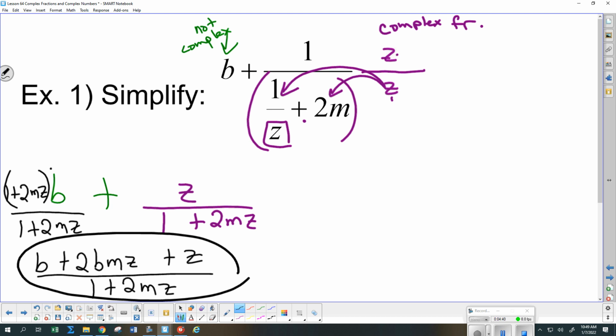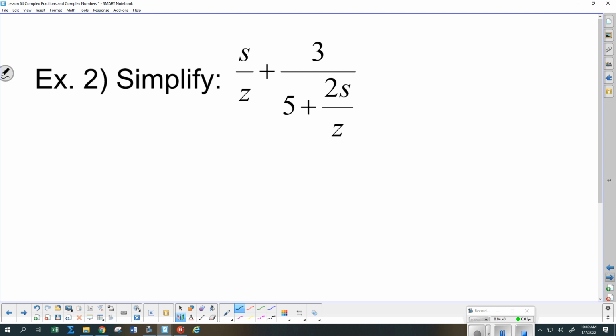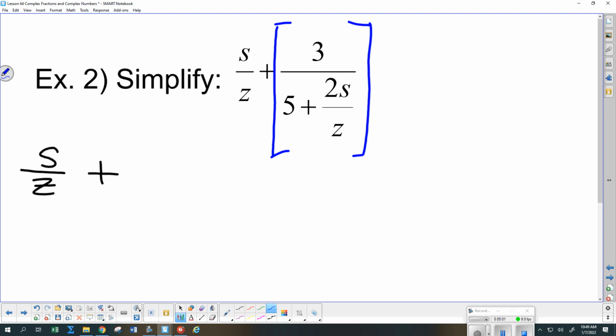Let's do another one before we move on to our complex numbers. Okay, s over z, is that complex? So we're going to keep that s over z plus. Then this part, though, is that complex? Yes, I've got a little fraction inside of that big fraction. So I look at my little fraction, I look at my little denominator, I only have one, it's a z again. We're going to get to ones in a future lesson where they're messier, but for right now we just have the one and it's just the single little letter z.